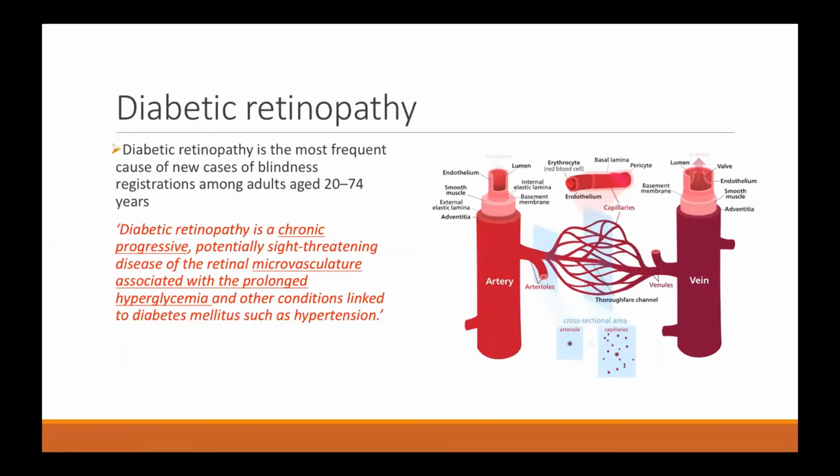It's also worth reminding ourselves of what level of vascular system we're talking about when we consider the effects of hyperglycemia. This illustration shows the vascular architecture of the arterial and venous system and how they interact via the capillary beds, which is around here, found within the retina. So that's the level that we're talking about.